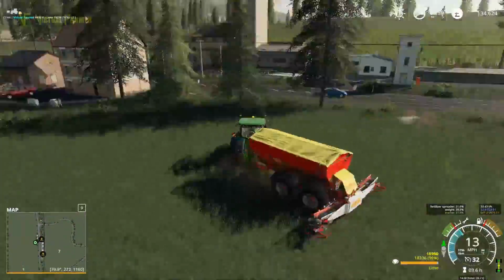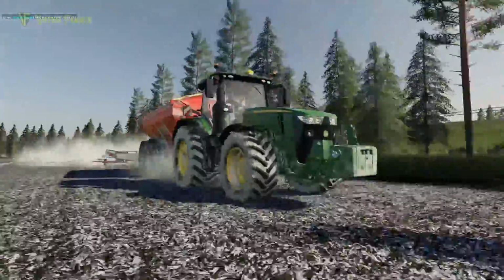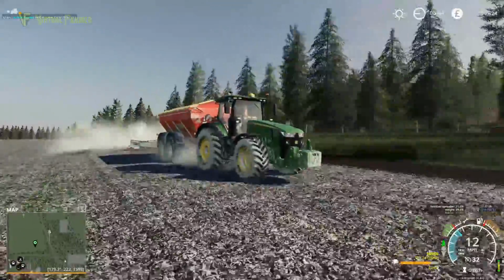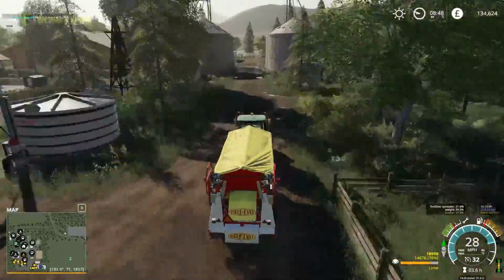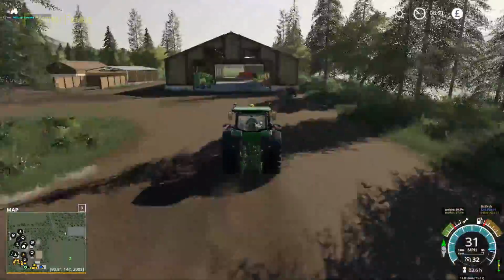So just one last strip. We'll finish this off ourselves and get that done. I really like the advanced dirt mod. It looks absolutely fantastic, especially when you're doing lime like that. It just covers it in white and looks absolutely brilliant. So that's that job finished.